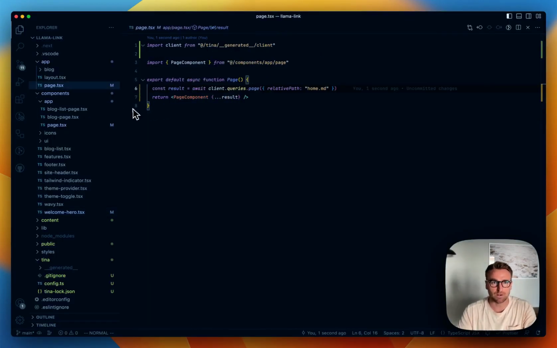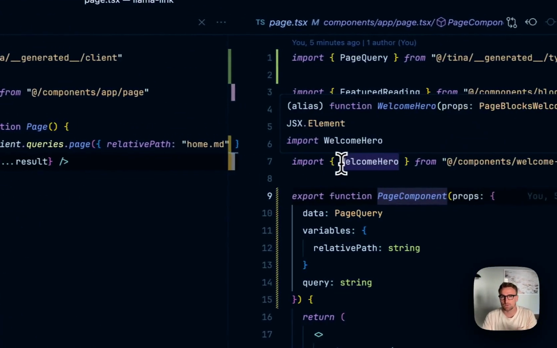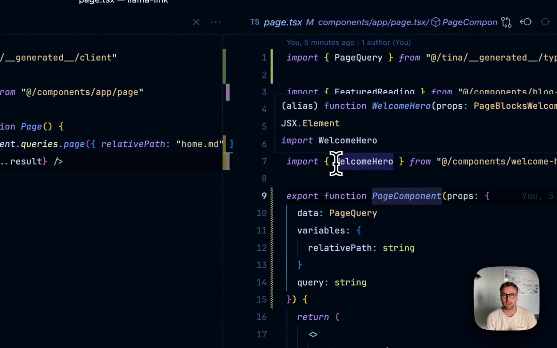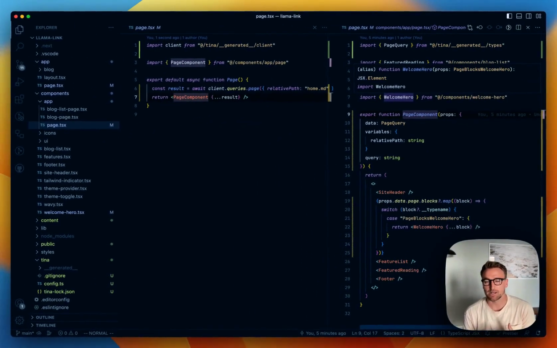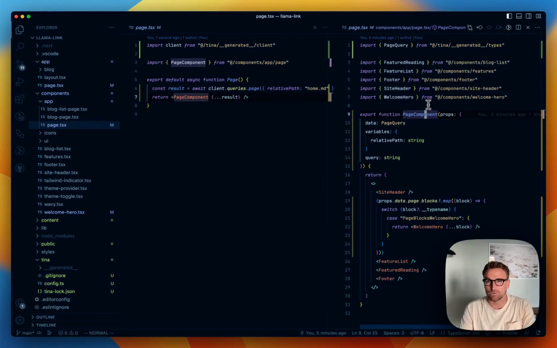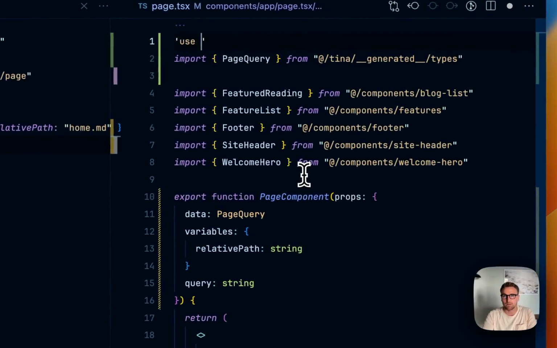So one of the things I did earlier was I moved this page component out of the app directory. Just as a quick aside, right now with React and the app directory, at least the way it's been designed, using state requires a use client directive at the top of the file.